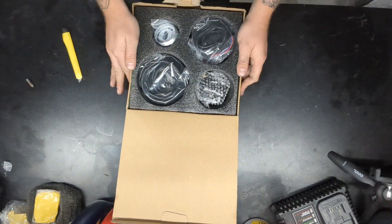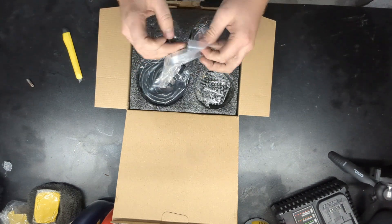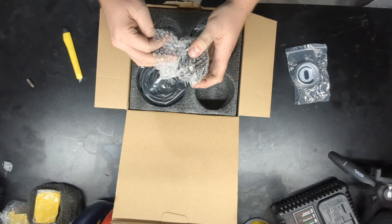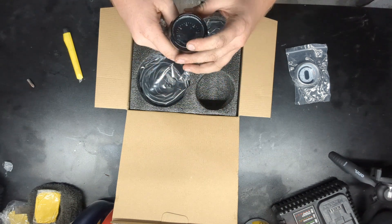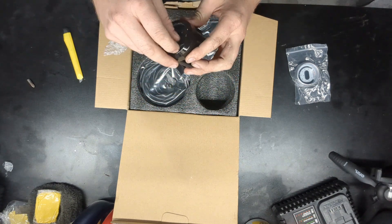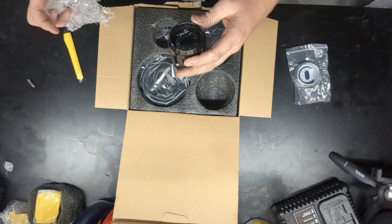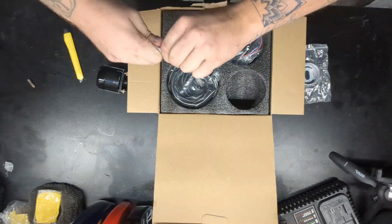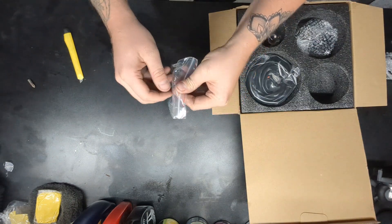So what do we have here? Well, that's a dead giveaway. So this is a face plate. Looks like we have ourselves a digital meter, and as you can probably read, air fuel mixture. That's right, we have an off-brand wideband gauge and sensor. This one I just ordered on Amazon, it's about a hundred bucks, so if it's not that great, whatever.